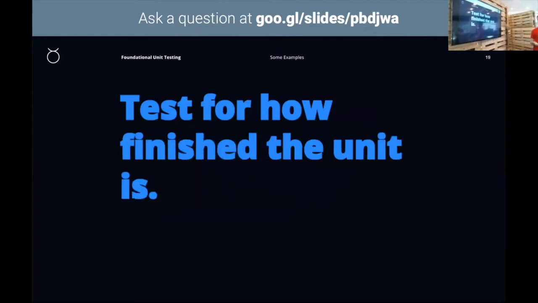You also want to test how finished the unit is. For example, if you're writing something that's just a placeholder and later on you're going to have to put a lot more complicated identity checking in, like maybe if they're in the US, you need to be over the age of 21. If you're in Australia, you need to be over the age of 18, like around drinking laws. If you're just going to have a placeholder in the meantime, like, are you over the age of 13? Then putting a lot of effort into building tests for it, if you absolutely know it's going to be replaced, is potentially a bit of a waste of effort.